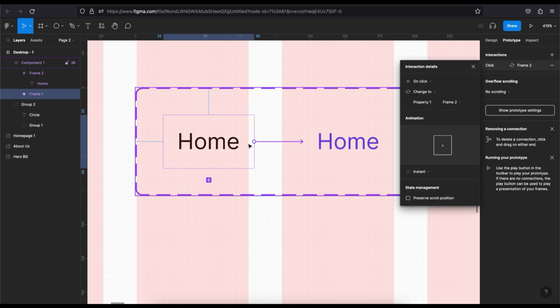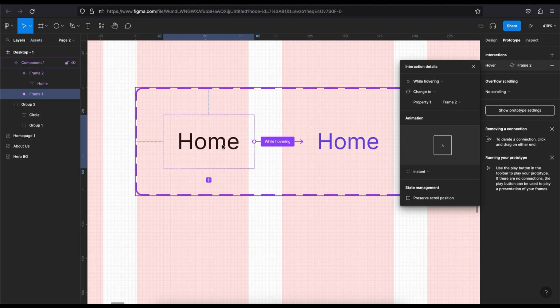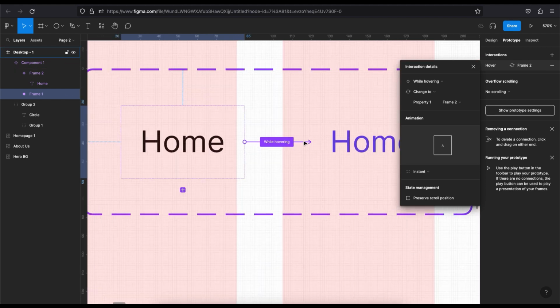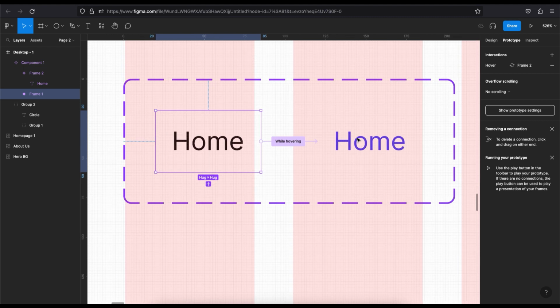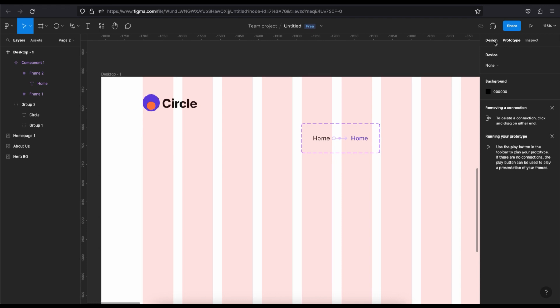We want to instruct this that when a user hovers on this black home, you can see while hovering, the text should change from black to this particular color. So that is the instruction we've just given this particular element. Let's go back to our design mode by coming here and clicking on design.